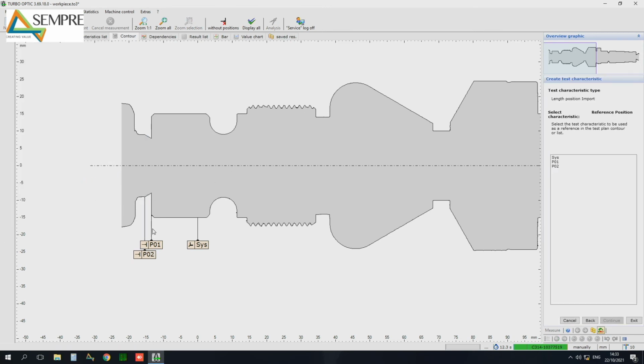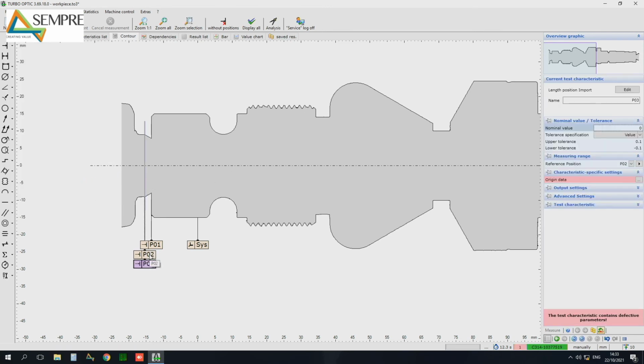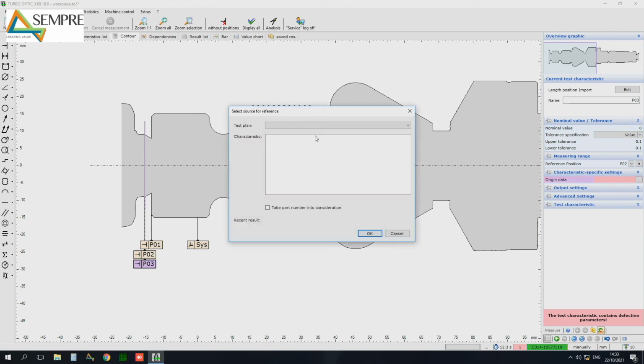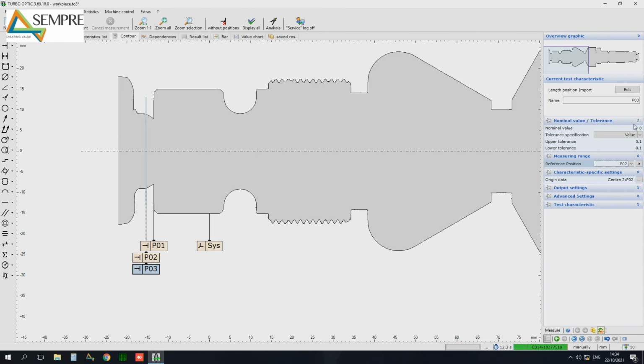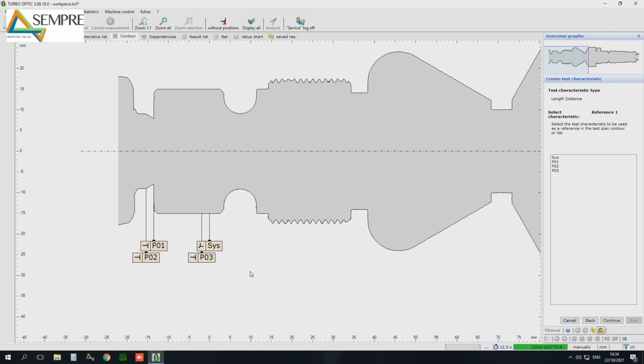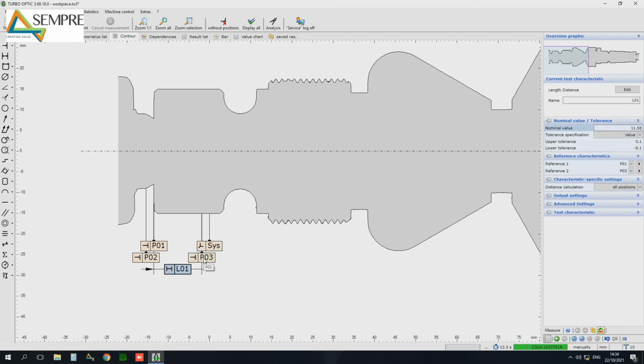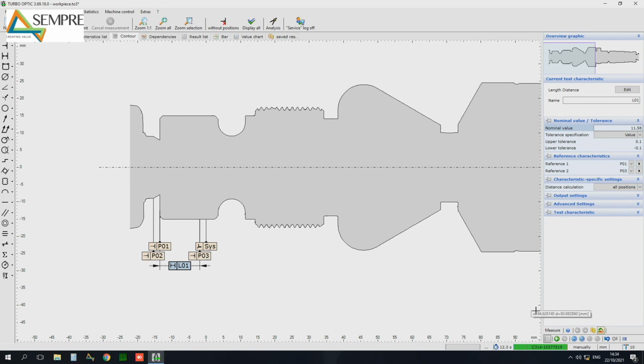So I'm going to click import, use PO2 again as my reference position, and choose center 2. PO2, that's the one at the tip of the cone, and press OK. And now we can see that's selected. We know nominally it's about 13.5. And now we're just going to measure a standard length from PO1 to PO3, which is our imported position.